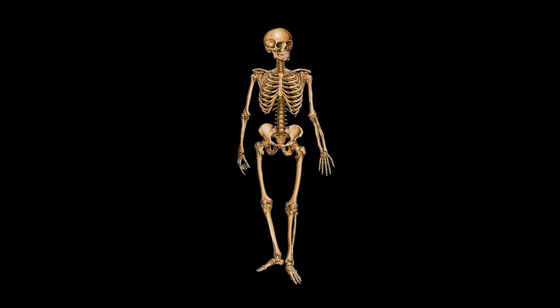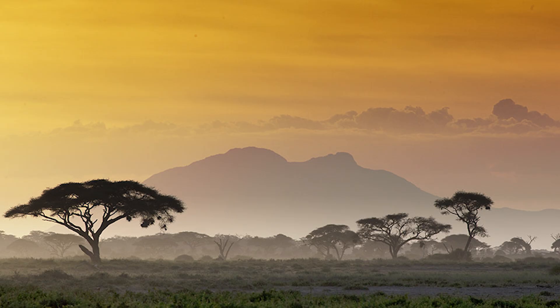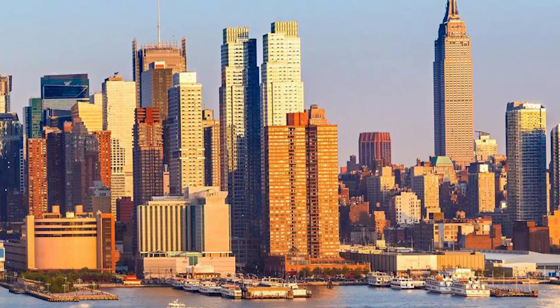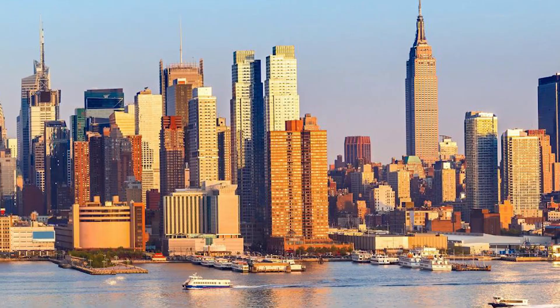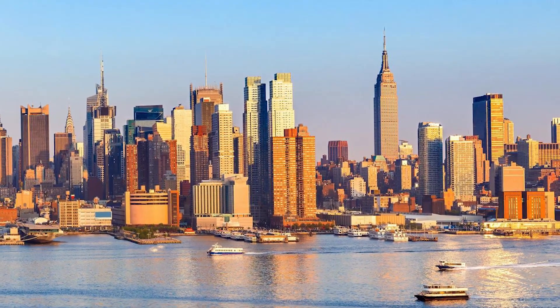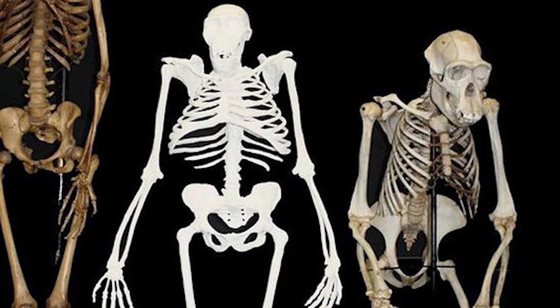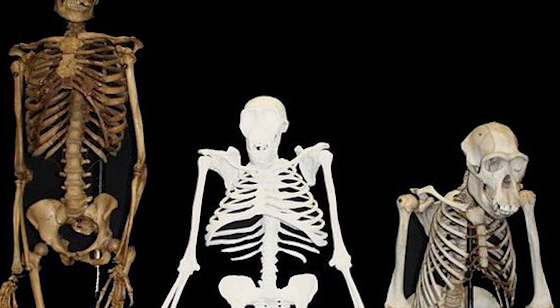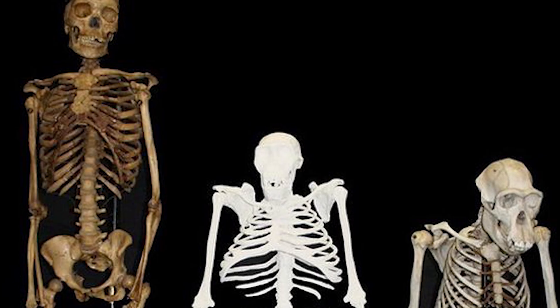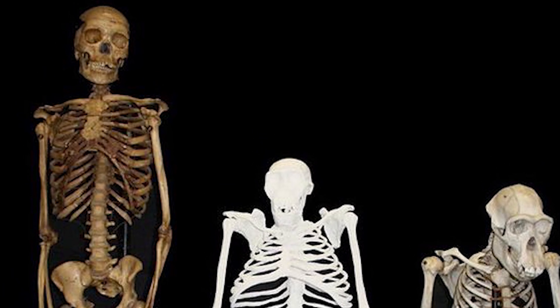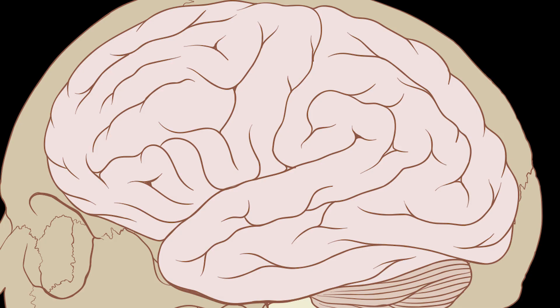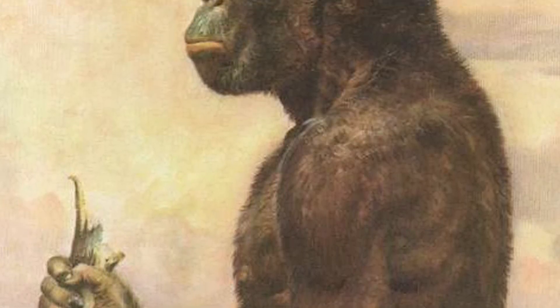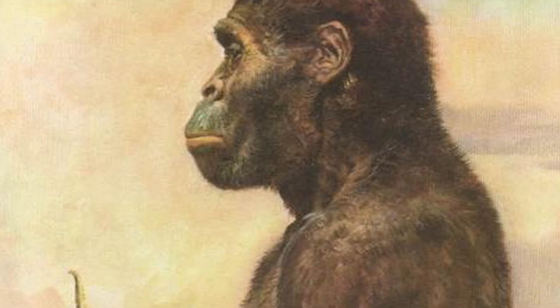We as Homo sapiens have had a long, and in some cases convoluted, evolutionary history. From the vast savannas of Africa to the sprawling cities of New York, it is truly remarkable to see how far we've come. In this video, I will cover the point in time from which our ancestors began their path to us, from how we went from quadrupeds to bipeds, and why our brain size increased — all will be answered as we detail some of our earliest ancestors, the Australopithecines.